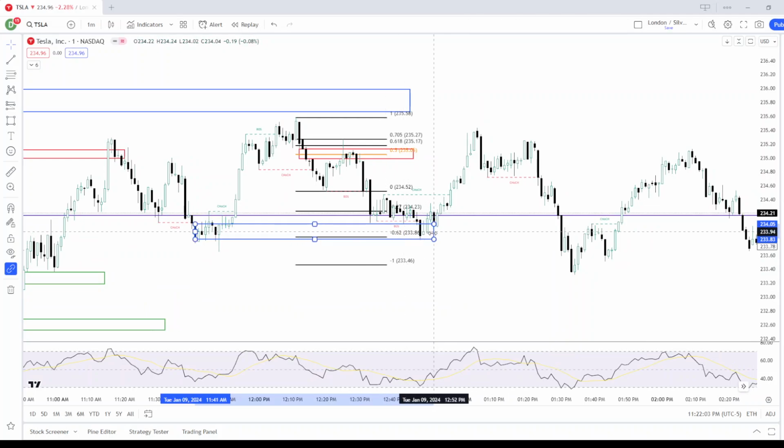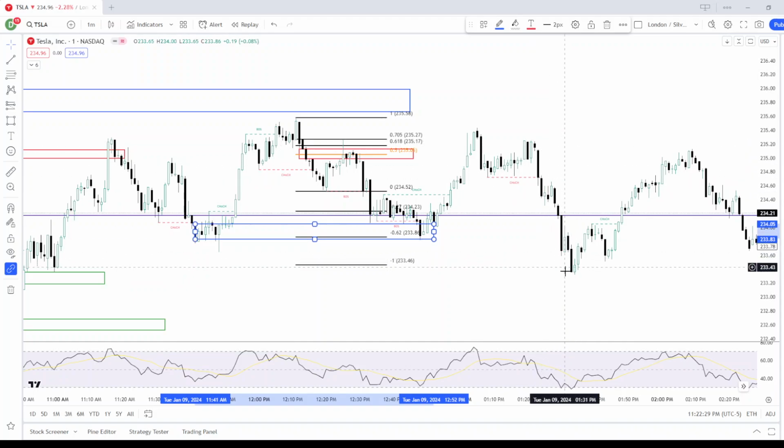Let's go ahead and then see another change of character here. Then we see some fair value gaps, but then we see a bearish change of character. So this one is now off the table. This one is in play, right? We come down, we see some fair value gaps. We say we might target them, but we do not see price trade back up to the fair value gap in this bounce. And then we rally down.